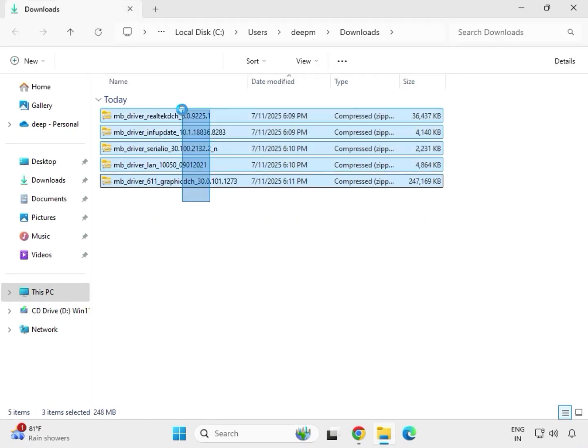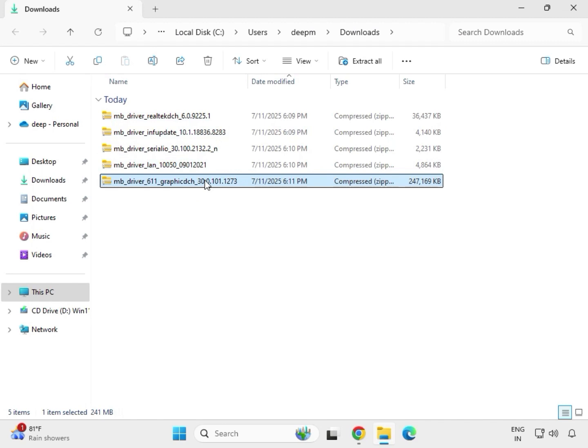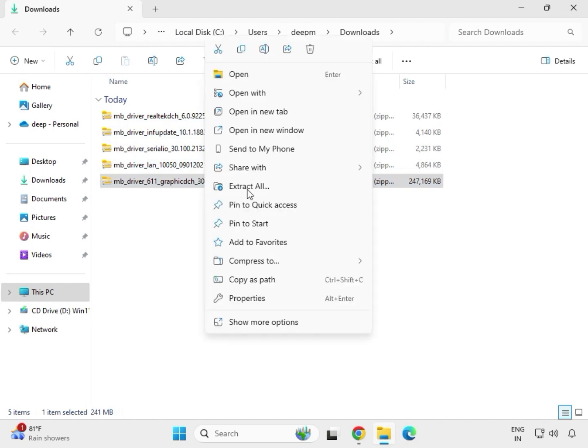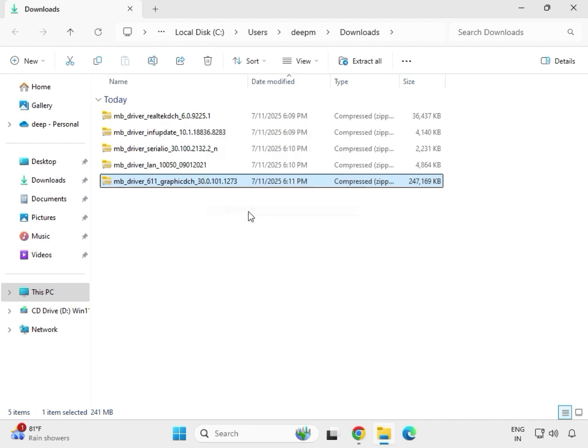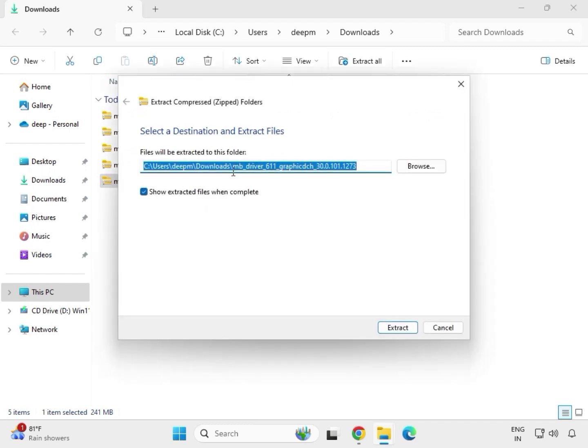So this is your driver. Okay, so one by one, just extract first. Right click and show more, extract all. Okay, and same location. If you have other locations, you can browse and change it, otherwise you just click to extract.